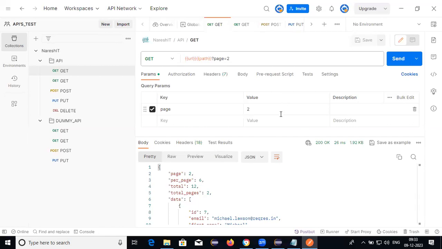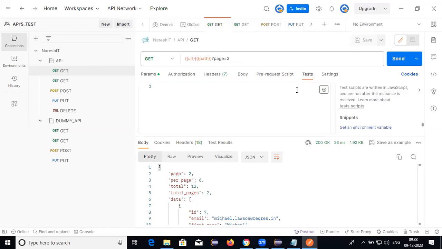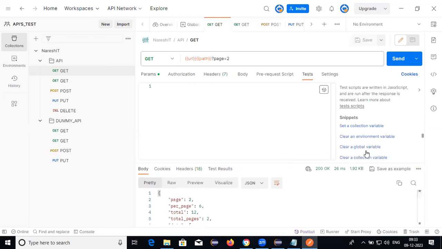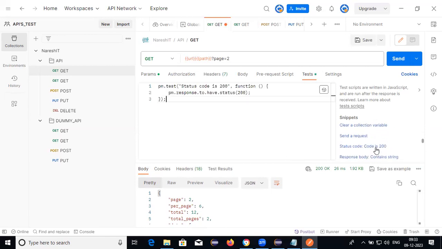The next one, how to validate the existing data. Click on test. Once you guys click on test, by default some methods is there here. First, status code is there.